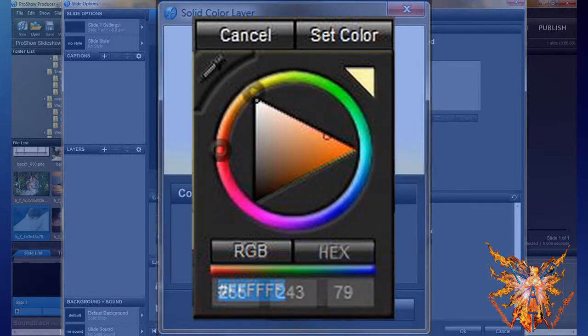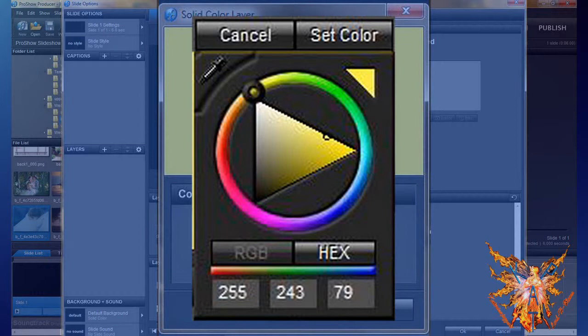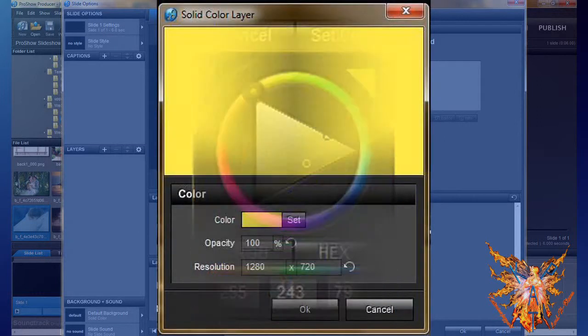This can prove very practical when using many different layers of the same color. It is enough to copy the same values, as it is virtually impossible to click again at exactly the same place in the ring and triangle color selection. From the choice of color set, click Set Color to apply it to your layer and close the color editor.